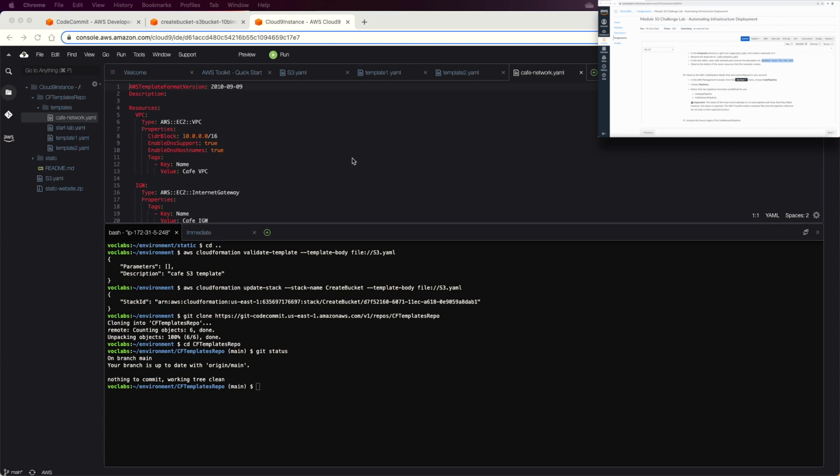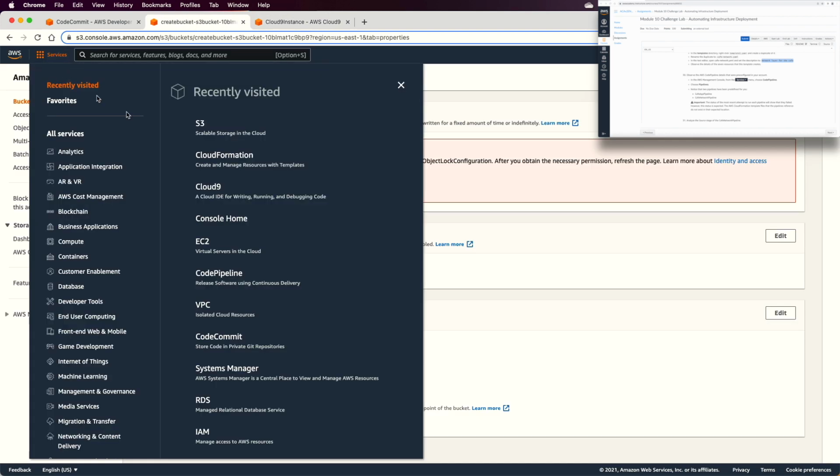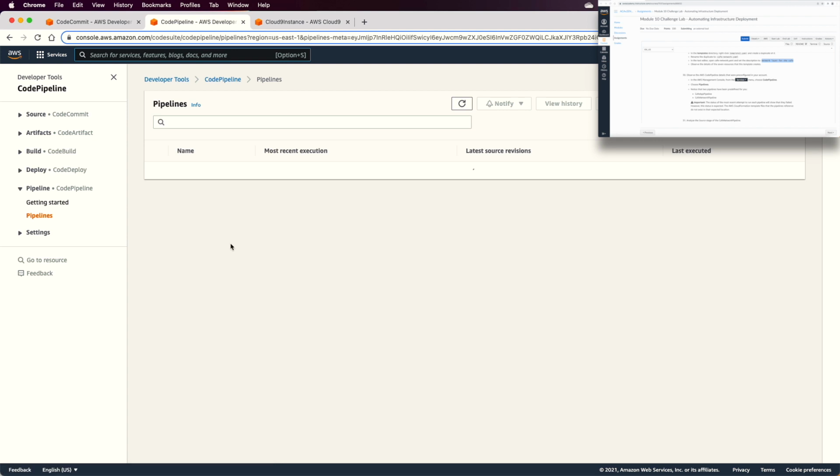Don't forget to add a few spaces here because YAML is very sensitive to blank spaces and new lines. Now, we want to observe the code pipeline. So let us go from here. You need to open multiple tabs for this lab, which is fine. Having a second monitor or a text editor is also going to be very useful.